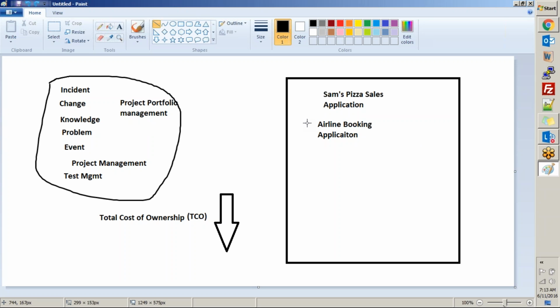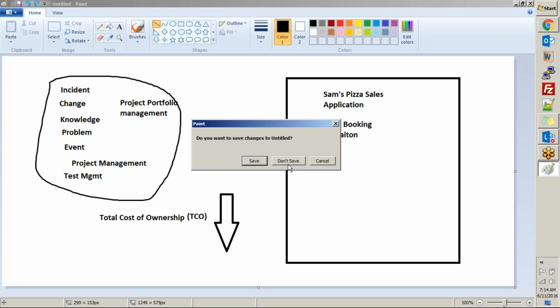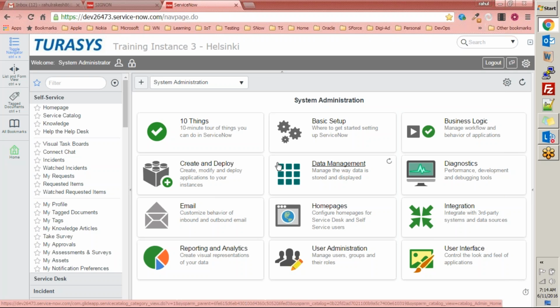You do discovery to manage your IT software and hardware. You are doing complete asset management for your applications. You are interfacing your applications to interact with different applications or third-party systems that you have outside the ServiceNow environment. So you can bring all of those things under one umbrella, and that umbrella is known as the ServiceNow umbrella here, right? Now, out of these things, we are going to discuss custom application development today, and we'll see how we can create custom applications in ServiceNow.